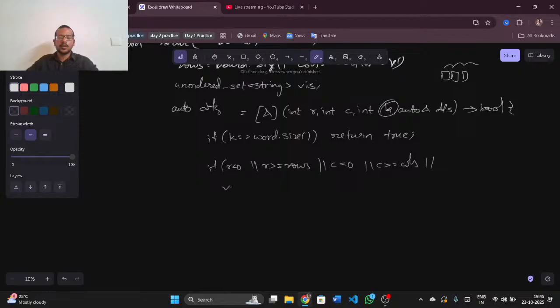So visited.count, converting the current row and column, to_string of row plus comma plus to_string of column.